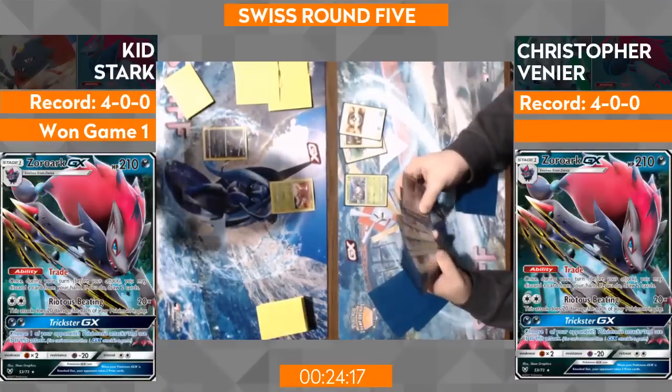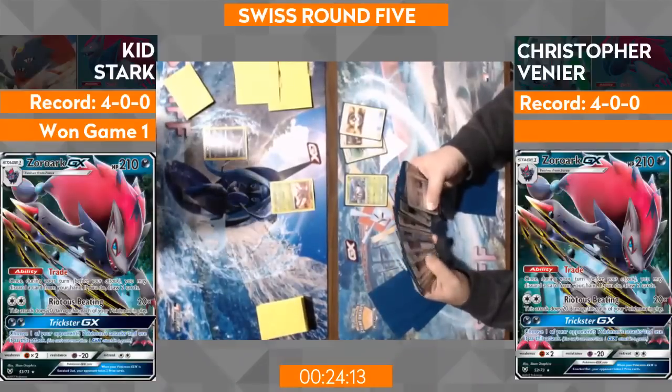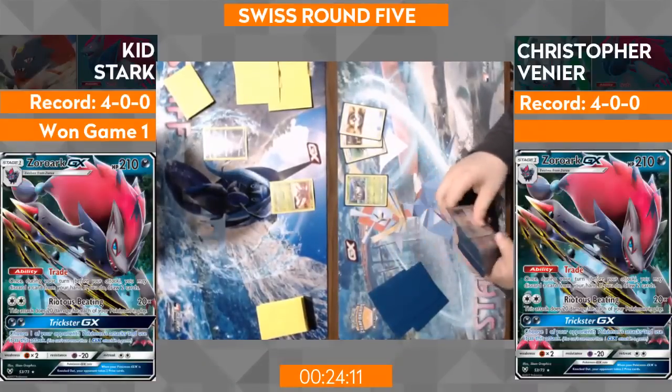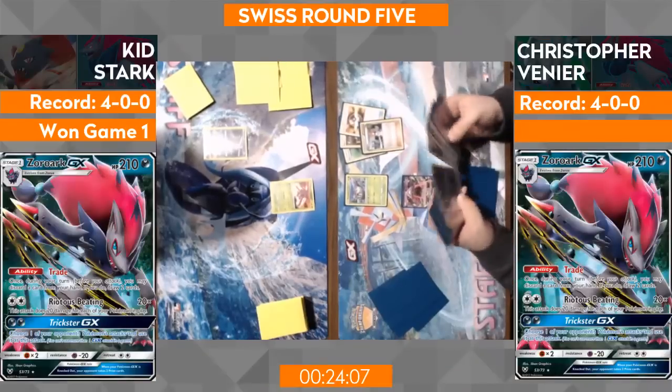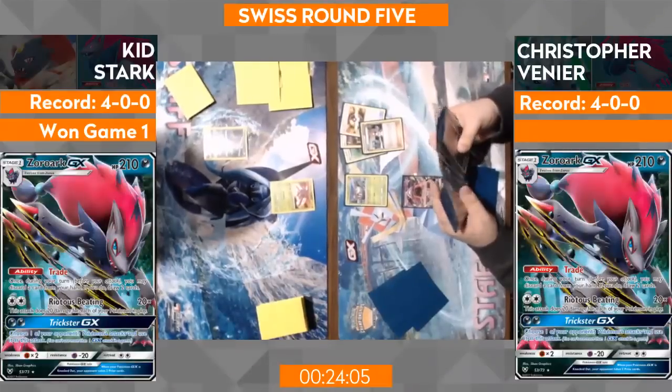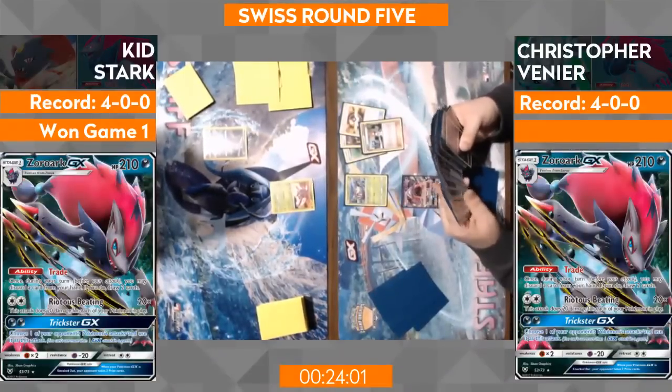Yeah, I mean, that would be great to have available to you, especially knowing you would be going second. There's no way that Christopher doesn't take the opportunity to play first, so you just punish him for that. We do see him making those regular plays. Lele into the Bridget, and oh, no. He is prioritizing the Zoroarks this time.